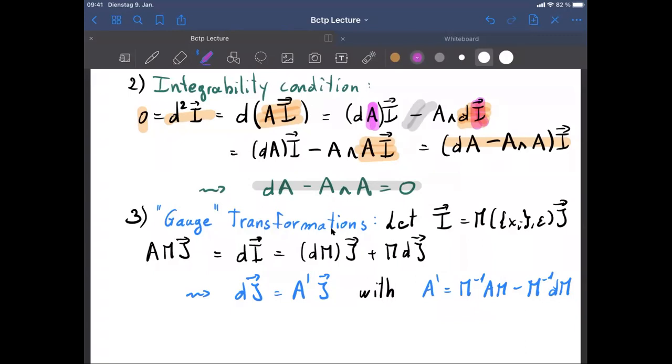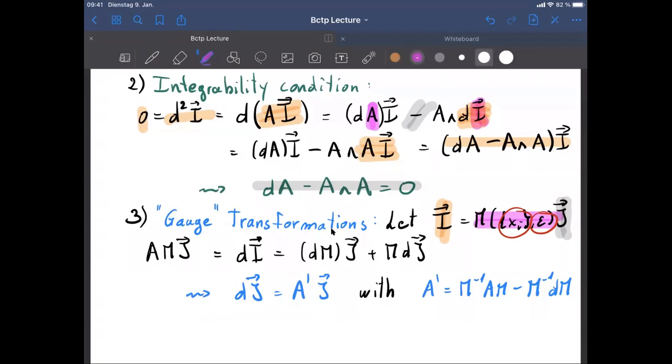In particular, what would be a gauge transformation? Well, a gauge transformation would be that you say, I have a vector of master integrals I. Well, it's a vector for which I write down the differential equation. But I could do a rotation. I could choose another vector of master integrals. Right? I could choose a different basis on my lattice. Now, two bases are related by some matrix, by some rotation. This rotation will, again, depend on all the variables in the problem. So if I satisfies the differential equation, what is the differential equation satisfied by J? It must be a different one. So what is the matrix A, but if I use the basis J?